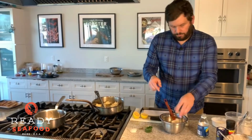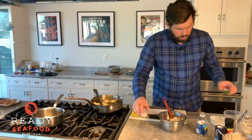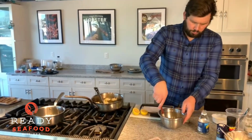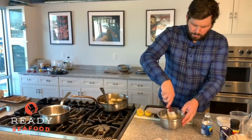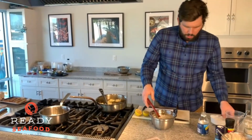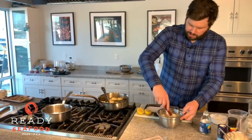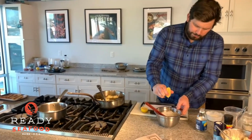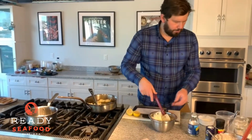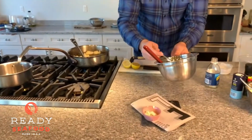Got a little bit of chopped dill, a little bit of celery salt. Got some chopped chives. We got some, that's a teaspoon of sugar. Mix that up. I think I'm gonna want a little more buttermilk. Just enough buttermilk to get you to a nice consistency. A little squeeze of lemon. And there you go. You got your ranch dressing. All right. So we're gonna put the ranch dressing in this little ramekin to serve.